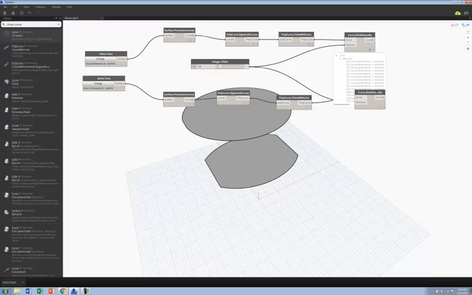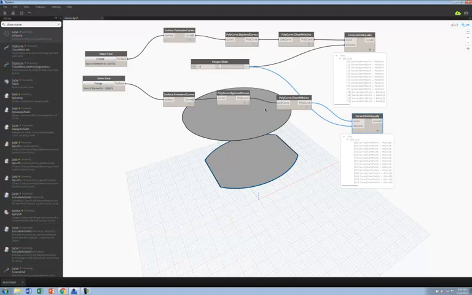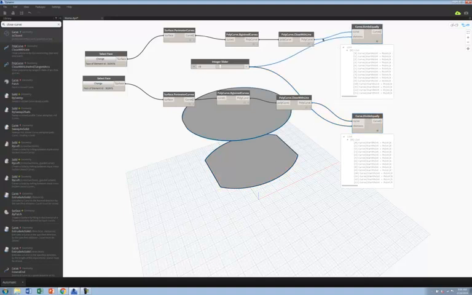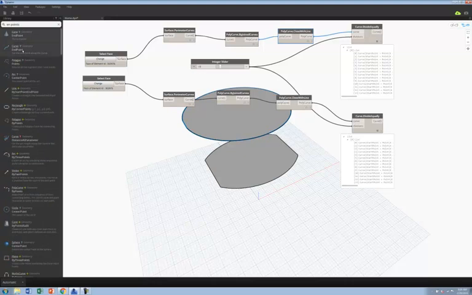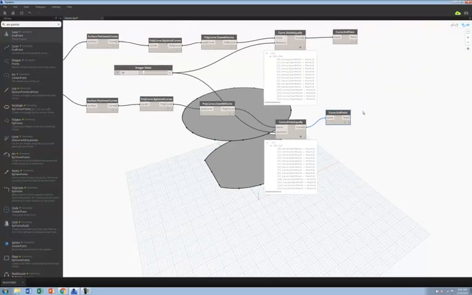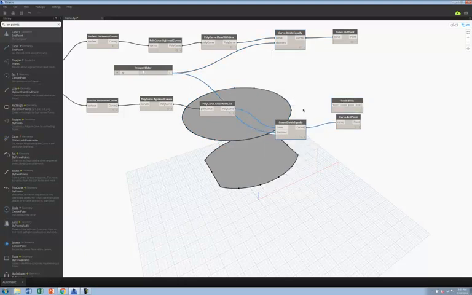And what I'm looking to find here is that I've got a list of 13 curve components in each of these that I'm going to use as the points eventually for the diagrid. So now we need to get an endpoint from each of those curves. So curve endpoint. The curve goes into the endpoint. These points will be the actual connectors from curve edge to curve edge, or from floor edge to floor edge. Now hit these, close these up.